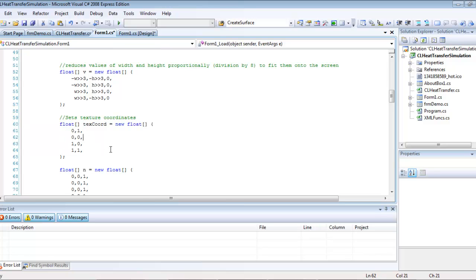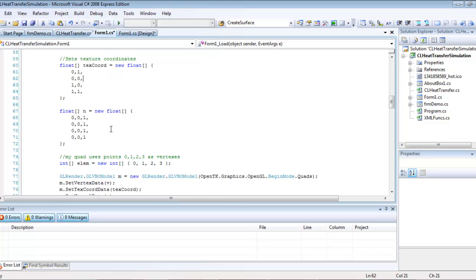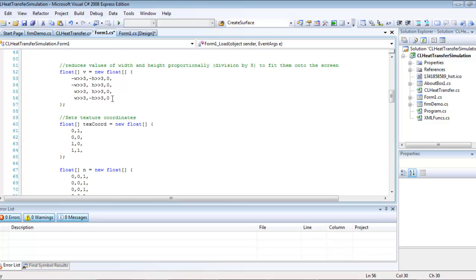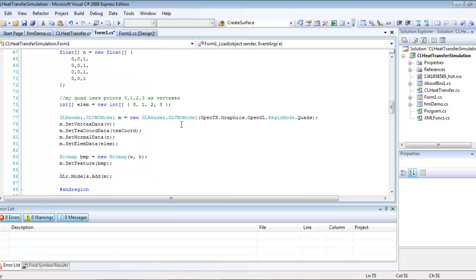This is OpenGL syntax. I'm going to assume you are familiar with this. We set the normal vectors to be pointing up the z direction. And we're going to use the vertices 0, 1, 2, 3 in this order as our square vertices.